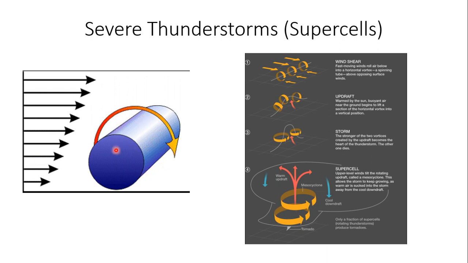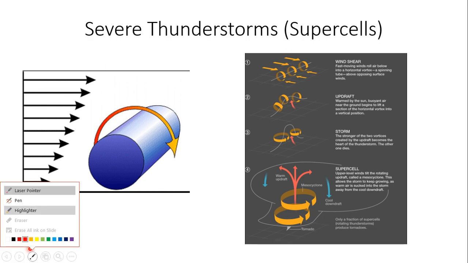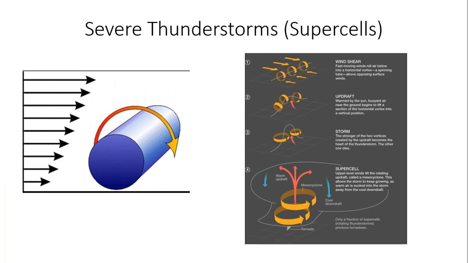And that rotation in the horizontal, if you get a strong updraft, let me really emphasize this, it's very important in the training. You have a horizontally rotating tube, and then you get a strong updraft like this. That horizontally rotating tube is eventually going to rise up in the vertical like that and rotate right on down to the surface. You have this rotating column now, rotating from the cloud base to the ground, and then you get the development of a tornado.